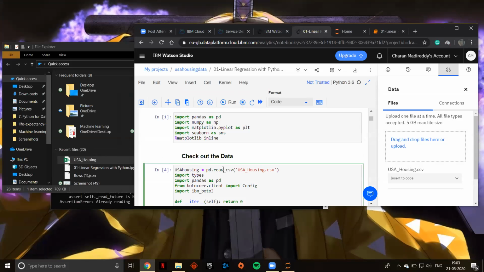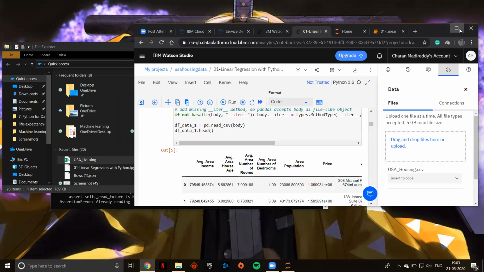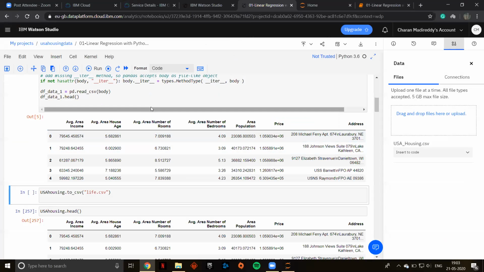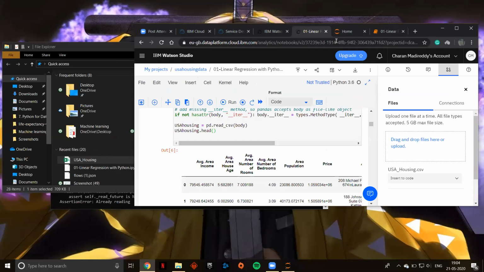Yeah, I forgot. Yeah, so you can see the data, right? What we are going to do here is replace this DF data with USA housing. Got it?